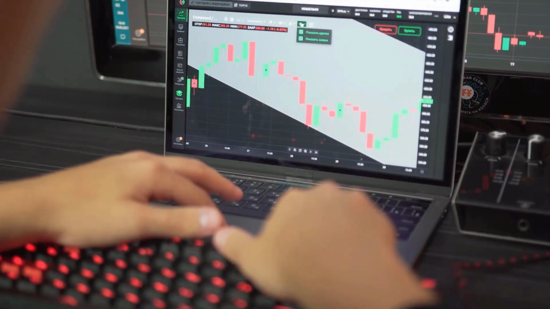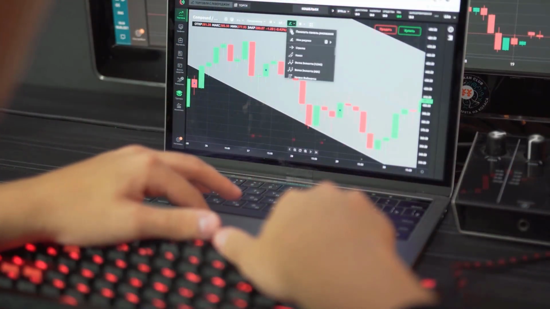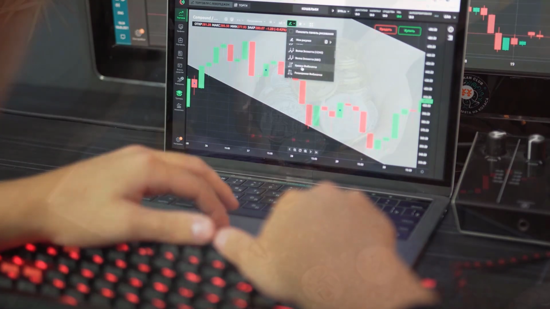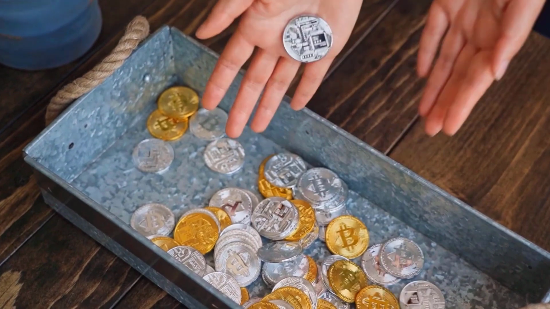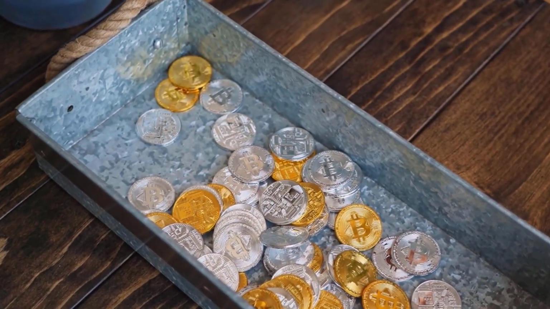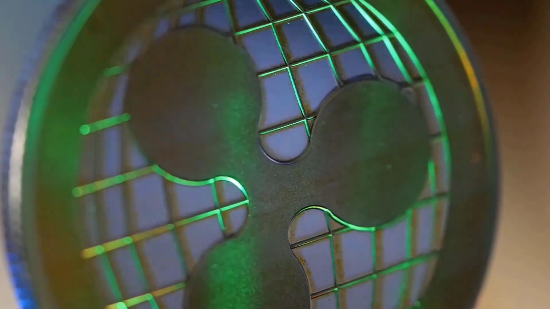AMP price forecast 2030. For 2030, our forecast indicates that the price of AMP is expected to reach the lowest possible level of 5 cents. Moreover, based on our findings, the AMP price might actually reach a maximum level of 6 cents, with an average estimated price of 5 cents.